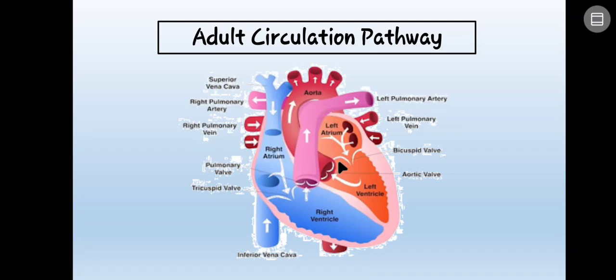That should tell you that all the valves in the heart are one-way valves, meaning they do not allow backflow of blood. So this bicuspid valve is a one-way valve, meaning that it only facilitates movement in one direction, and that is forward movement. It's also something that you have to note. So this valve over here is a one-way valve, meaning it only allows forward movement. This one too is a one-way valve. The pulmonary valve is also a one-way valve.